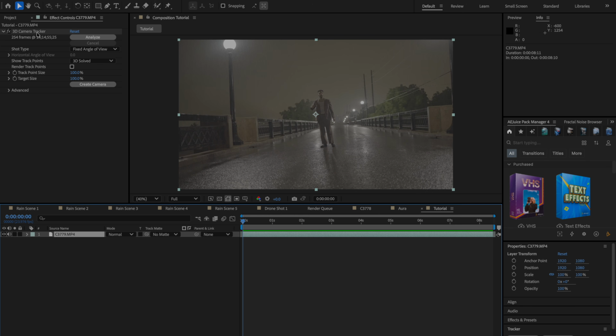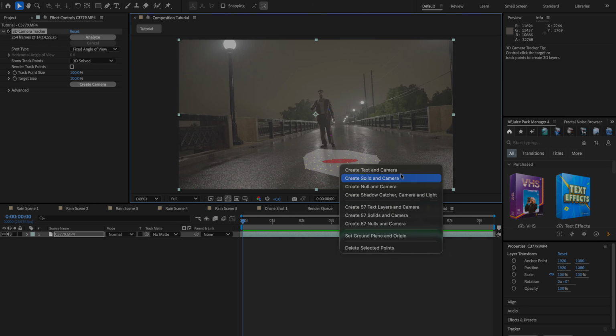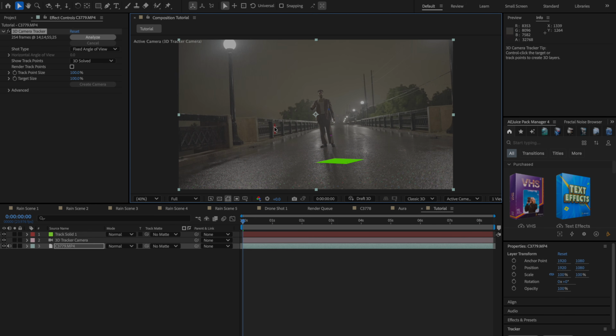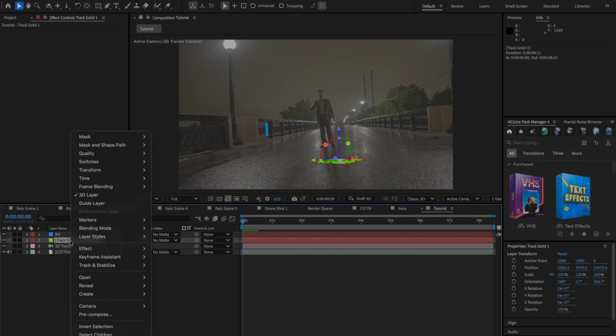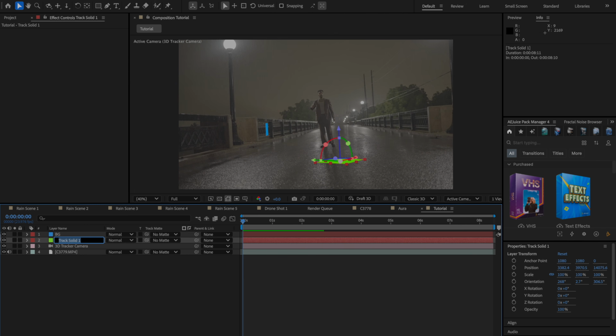So already, as you can see, I 3D tracked the shot over here. So I'm just going to find some markers inside the scene that'll work. So something like that. And I want to put the rain somewhere where it's sitting more with the background. So we'll use this one over here, for instance, create another solid. And for this one back here, I'm just going to rename this BG for background. And then we're going to rename this one FG for foreground. So I'm just going to disable these two clips because I really don't need them there. These are just for the position that we need for the 3D track data.